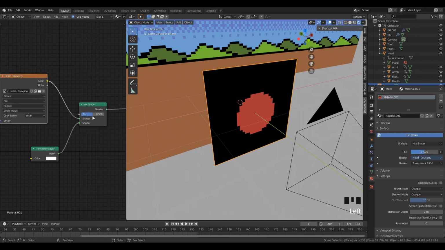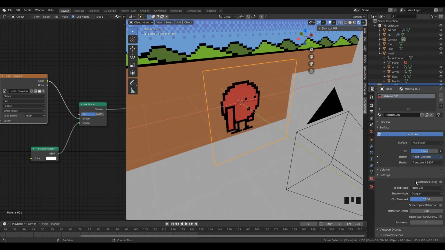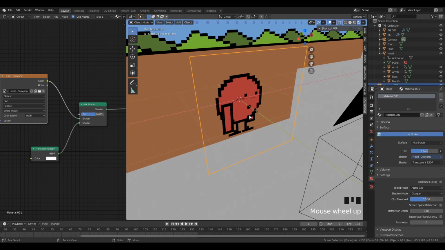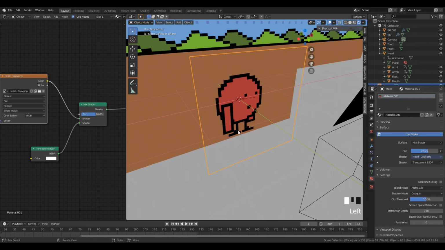And what we do is, so we've got our mix shader, right? And it's switching between these two different factors. I did forget, you want to change your blend mode to alpha clip or alpha blend. I'm just going to do alpha clip though, because what alpha clip does is it lets you make your texture just transparent or not transparent. With alpha blend, it's more gradual. You can change that with different node parameters. But since we're not fading anything in, it's just harsh transparency, we're going to do alpha clip.